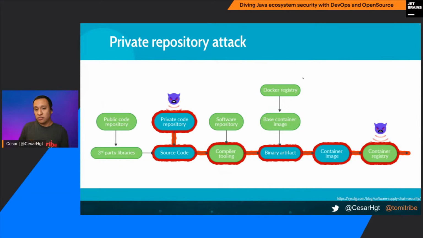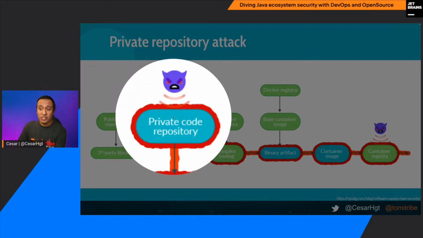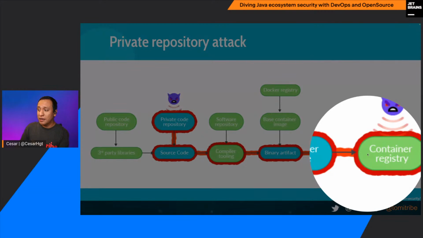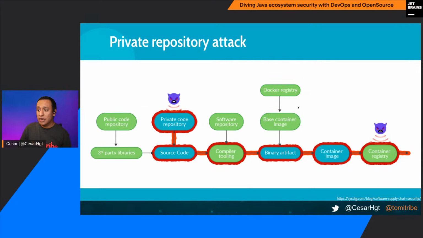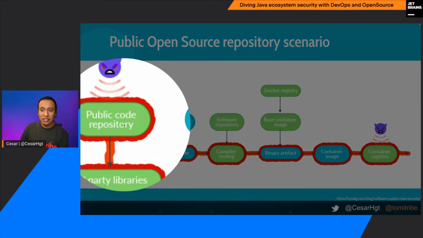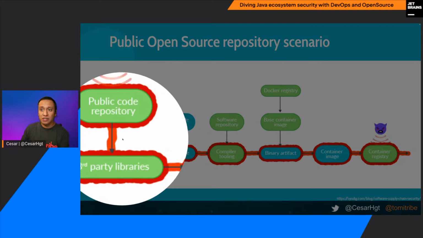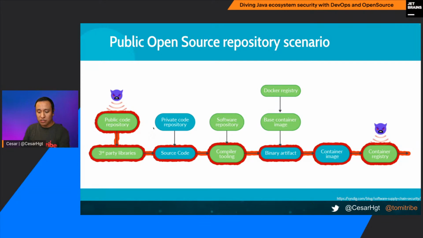What is the risk that the software supply chain has, as the question was asked by one of the audience, when you are using third-party repositories? But in this case, the private repository was the one that got into the SolarWinds event, right? The repository that was compromised was a private repository, and from there it reached the container registry that the users ended up applying. The other scenario is when the public repository has a compromised pull request being merged, and that is part of a transitive dependency. So all these affect and attack the software supply chain.